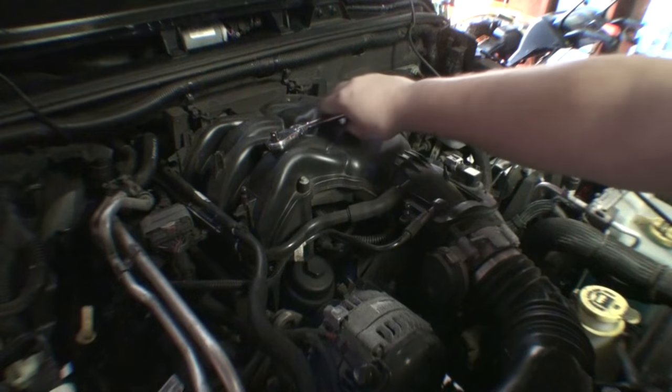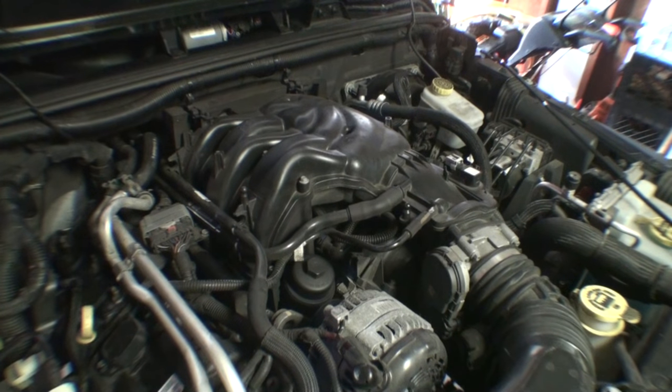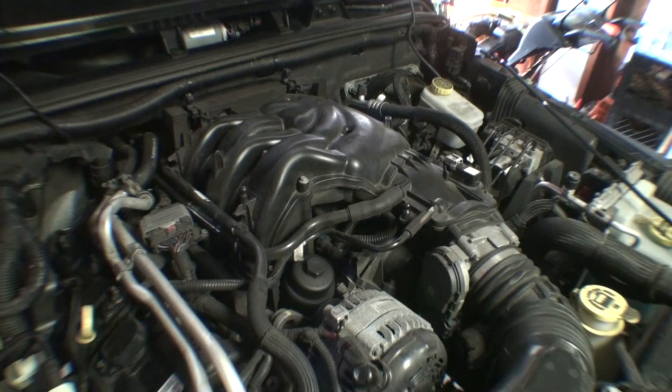Like I said earlier, we got to take this upper plenum off. This could be a nightmare. I haven't done it before, so this is my first time doing it. It'll probably be your first time doing it if you're watching this video. So I'm going to try to do it right. So let's get started on this bad boy. Although, the good news is, I don't think we're going to have the same clearance issues getting spark plugs, especially towards the back on this side. I know, famous last words.